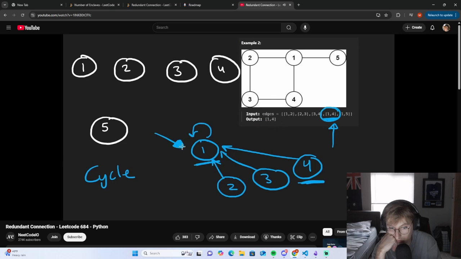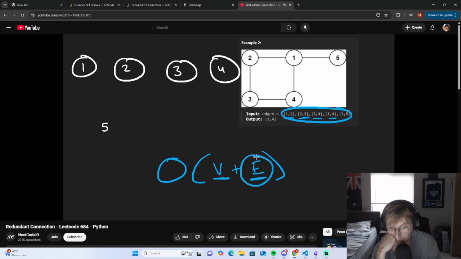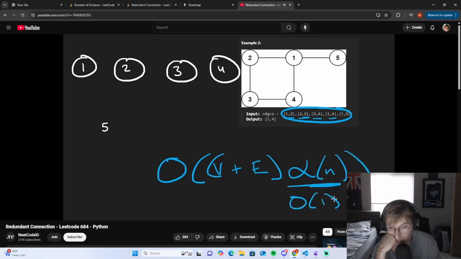So now I'm going to code it up, but first let me briefly discuss the time complexity. Since we're going to be going edge by edge in the input, and that's going to be proportional to the number of nodes, you could say that the time complexity is the number of vertices plus the number of edges, but these will be roughly equal, so I think you could just have one of these terms as well, and that would be fine. To be a bit more technically correct, you could say that you're multiplying these by the function I was talking about, but that one is practically constant, so it doesn't really matter.